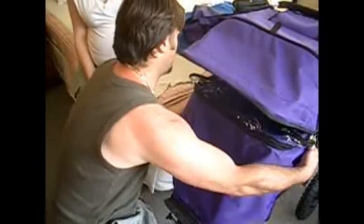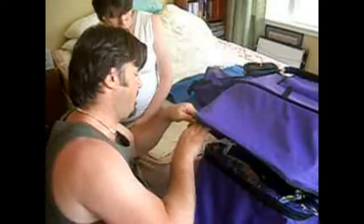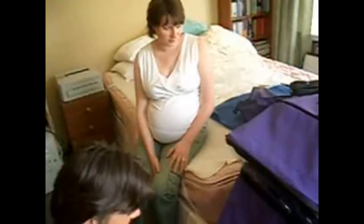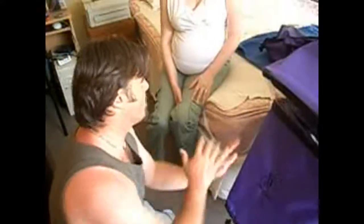So you see, most of the stuff is for keeping a child warm. You might like to have that on on a blowy day. It does seal it, and for a really cold day you could have the rain cover over as well. Take it off, put it on the inside of the foot plate, rain cover goes right over and just clicks down to the front, so it's all sealed and you get double protection. But I don't really think it's cold enough here. If it was that bad, you probably wouldn't be out.